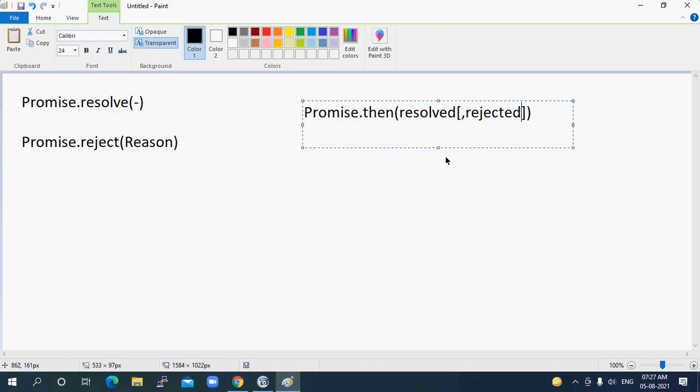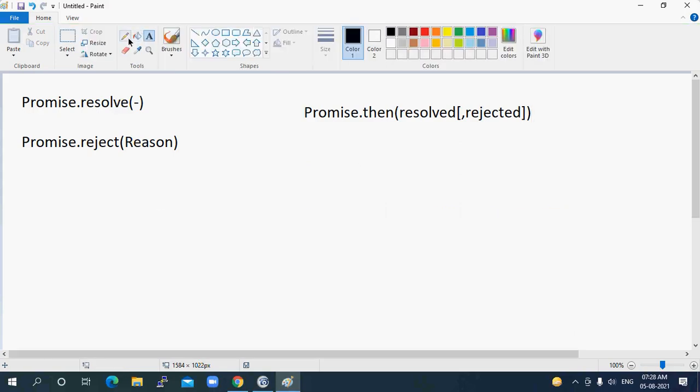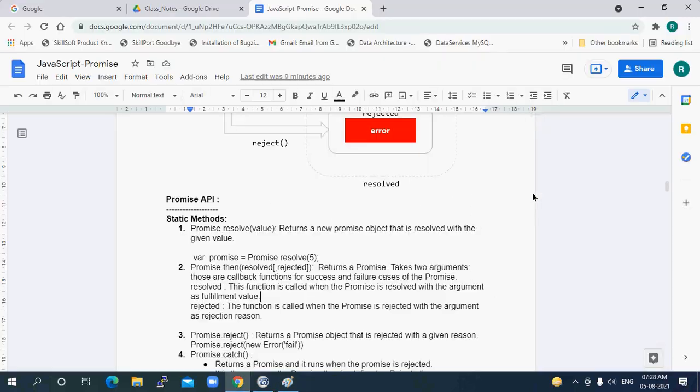Whenever the promise is resolved, it calls the resolved callback function by passing the resolved value. If the promise is rejected, it calls the rejected function by passing the rejected value.